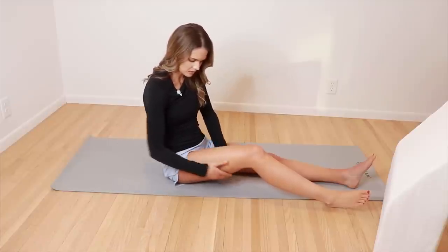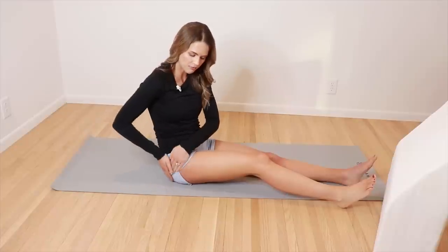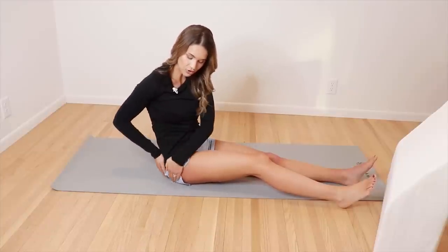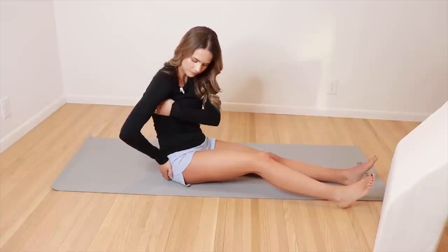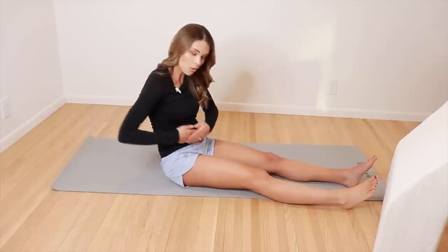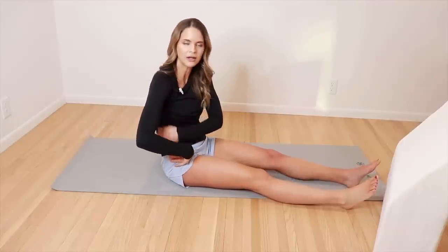And then once we get all the way back to the front or toward the inside, we're gonna make sure that we clear this area. We moved it all to here. We wanna make sure it's moving. So if someone has lymphatic issues, we're gonna go up the side of the body towards the armpit lymph nodes. Making sure you can work into that hip too, kind of up and around. Or if someone has that lower pelvis, we can kind of work that up as well. Or if it's healthy lymph nodes, we can go directly to those lymph nodes. It just depends on the cause, again, which I'll talk about in another video.